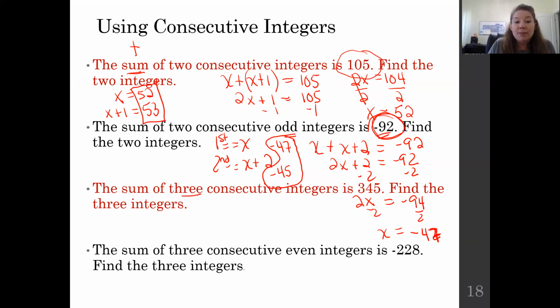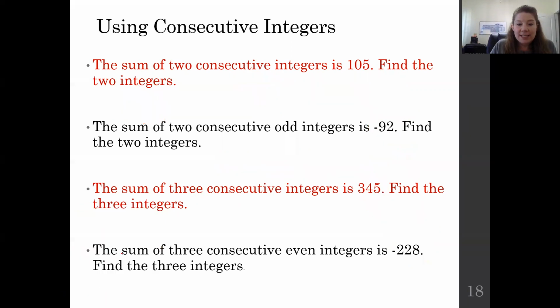Since this says 3 numbers, what would you divide this by? You divide it by 3, and that would give you the middle number. The sum of 3 consecutive even numbers is this. You would divide this number by 3. That'll give you the middle number, right? But anyway, I'm just showing you how to write these algebraically. All right, but do it the easy way. Anyway, like I said, 3 consecutive numbers. So the first one is X, that's the first number. The second number is X plus 1.